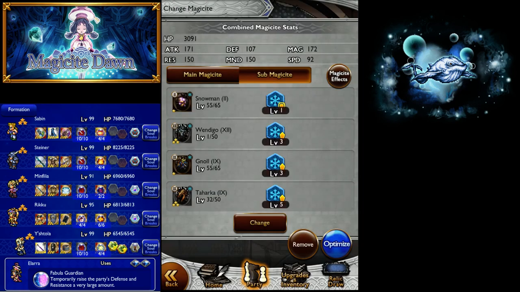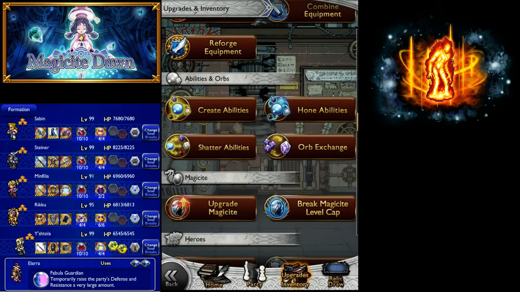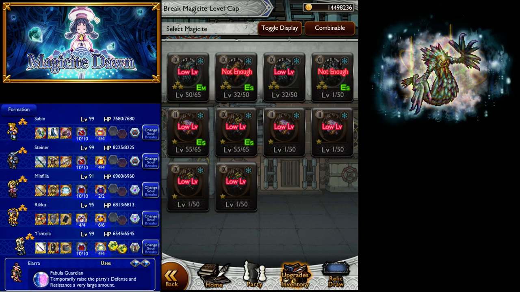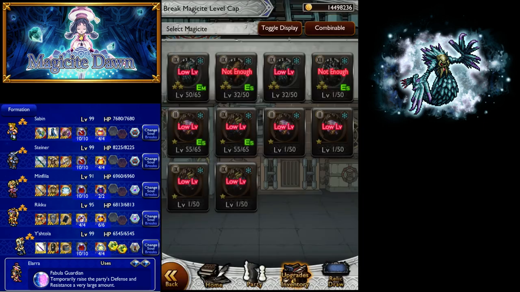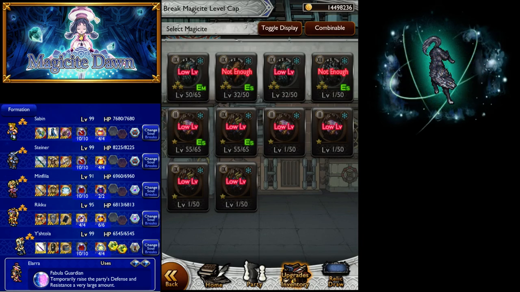Yeah. Because on top of it being just a flat ice imperil that you can bring with you anywhere, it's a very aggressive attack boost. So, the way it works is when I go to break Magicite level cap, you combine them like you would a weapon to make a 5-star weapon into a 6-star, a 6-star into a 7. So, when this hits 65, this Sea Lion, I'm going to combine it with this Sea Lion over here, and they'll eat each other, and then I will have a level 80 max Sea Lion.